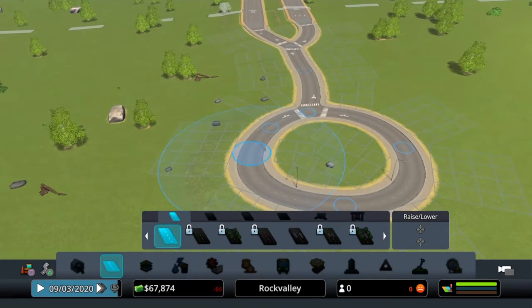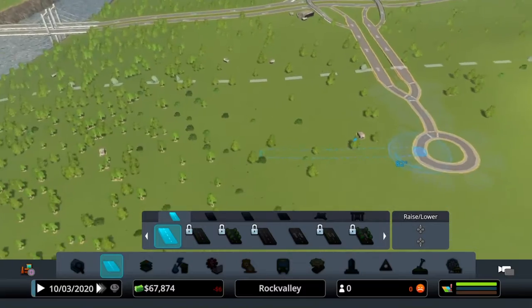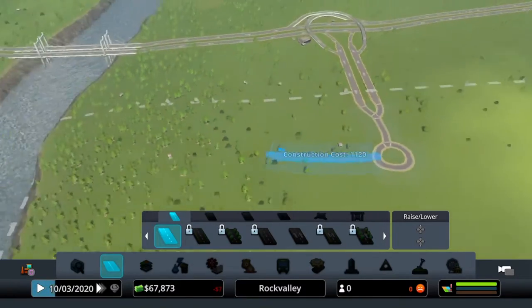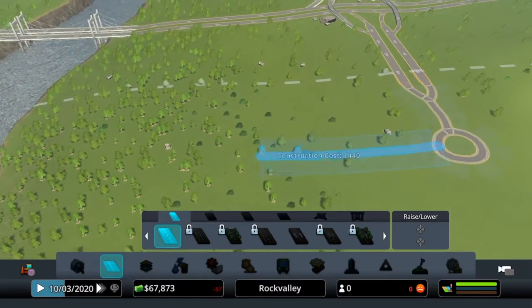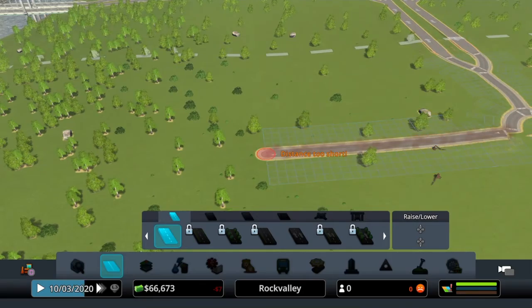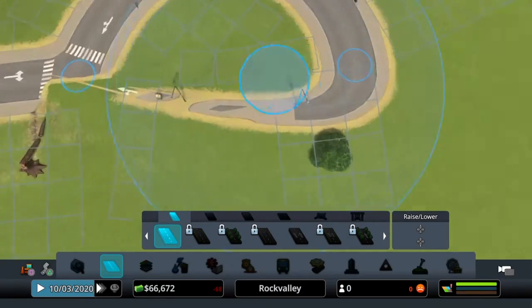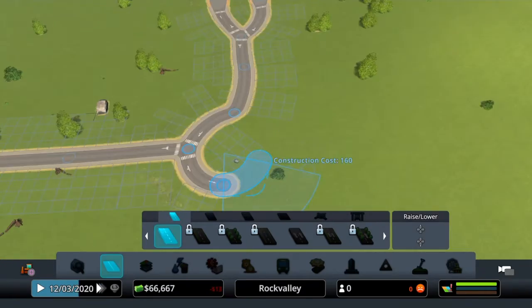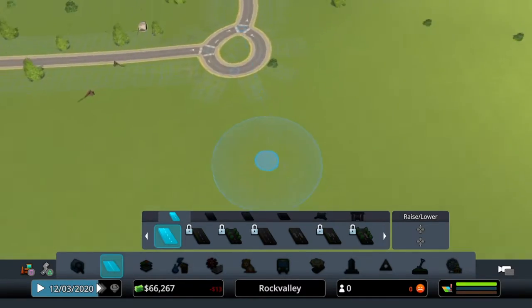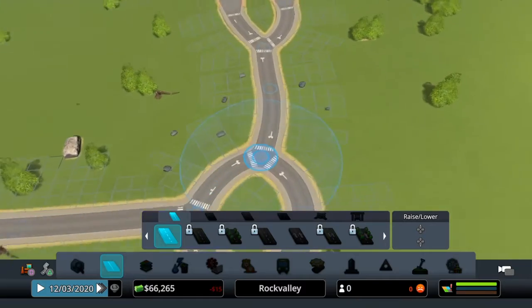Then coming off here, you want to start getting houses in straight away, because as you can see, the demand for houses is very high, which is the green bar on the right there. It's demand for housing. Don't know why that's going weird. There we go. That's a little bit better. Not perfect, but a little bit better.